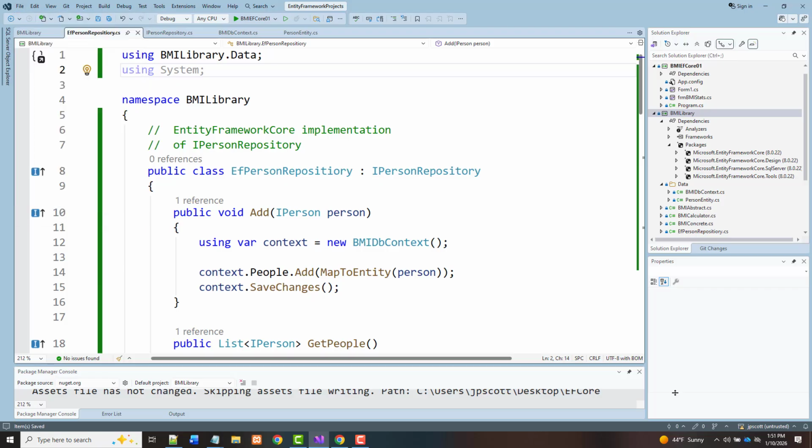All right, now let's see. I believe for the configuration manager, I have to install that as a project reference. So let's see.